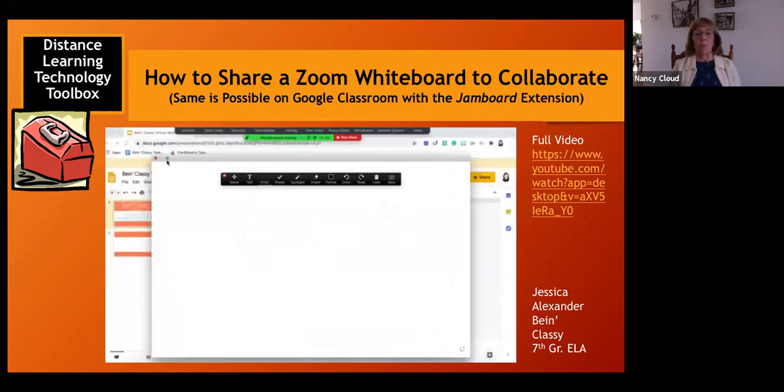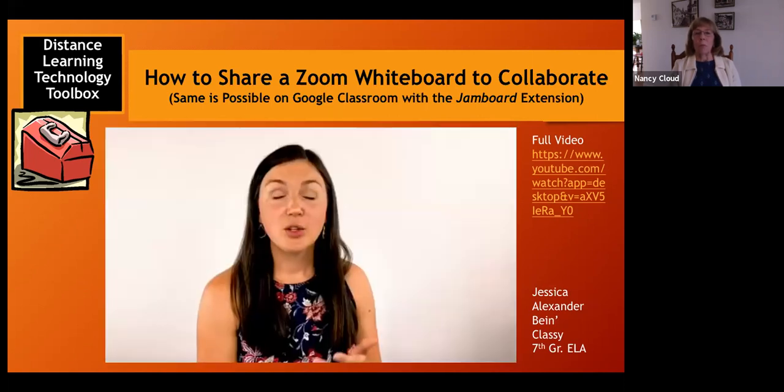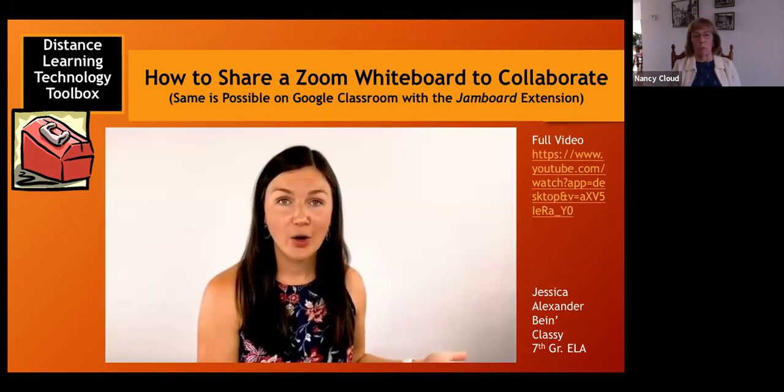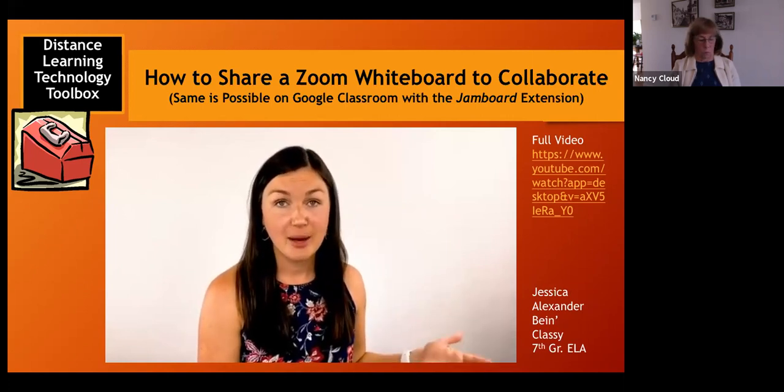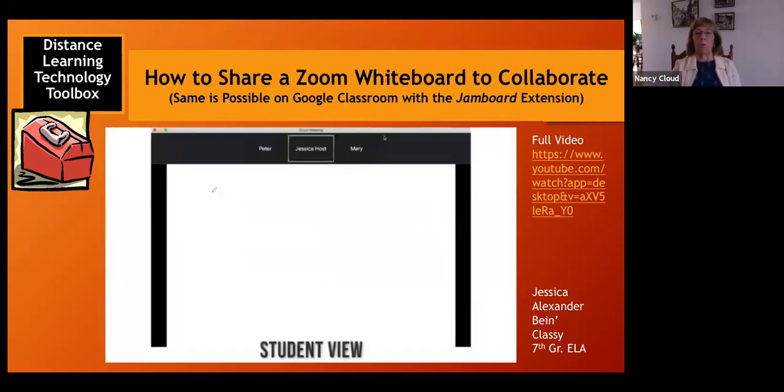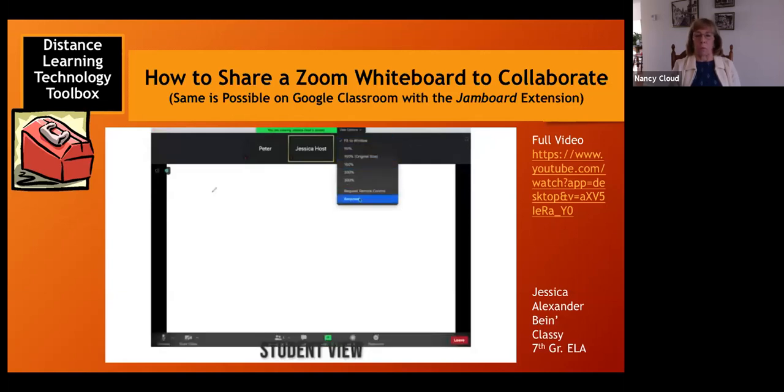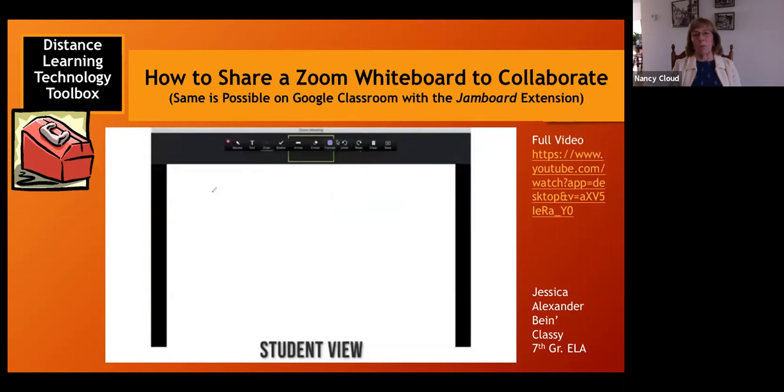Now, students are viewing this whiteboard. The toolbar will automatically appear on the host, whoever is sharing their screen. But this is what students will see, and you will need to prompt them to click on View Options on the top, and then a drop-down menu will come up. Tell them to click on Annotate. By doing this, the Zoom toolbox will then appear on their screen. They'll have the capability to draw, type, or post stamps onto the whiteboard. You'll know that they found it when things start coming up on the whiteboard. If you notice here, a student has found their drawing tool.